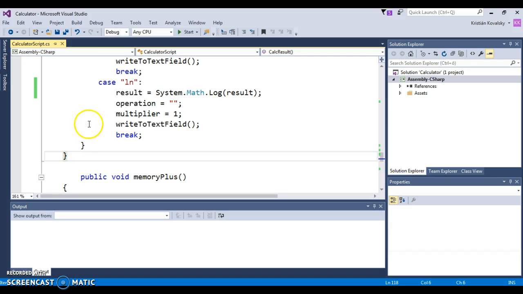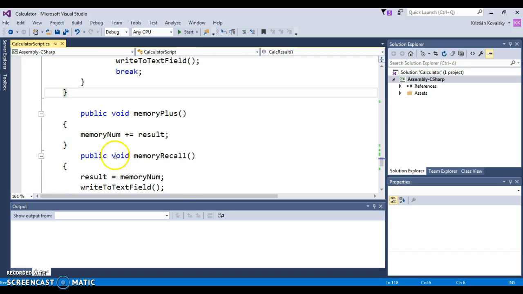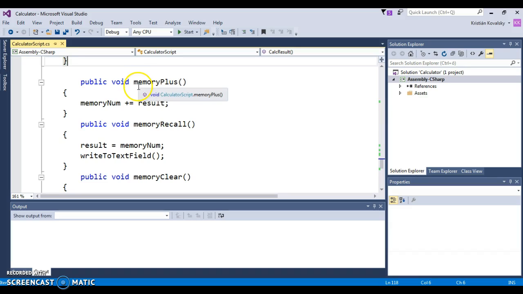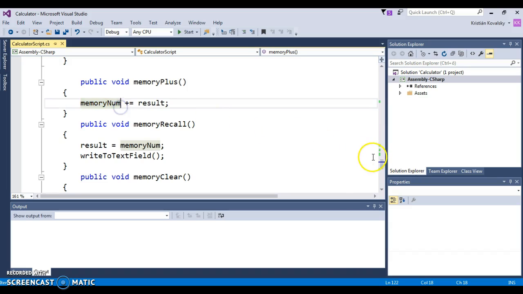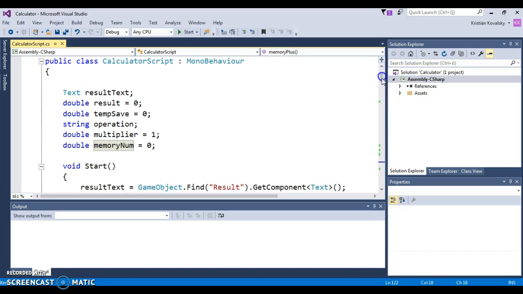It ends right here after the ln case, and in the very end I have 4 functions for my memory feature. So first of all I have memory plus, which just adds result to my memory number variable, created in the very beginning right here.